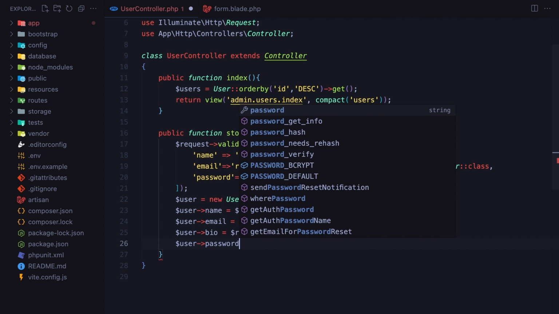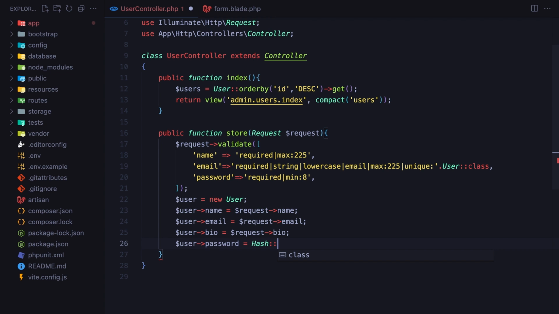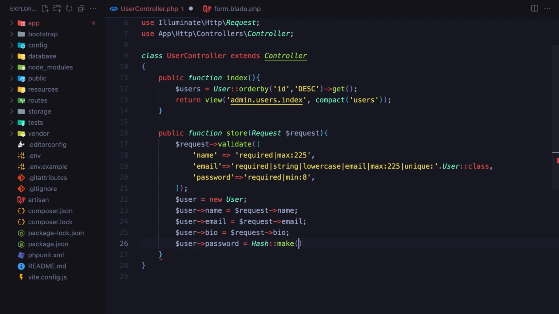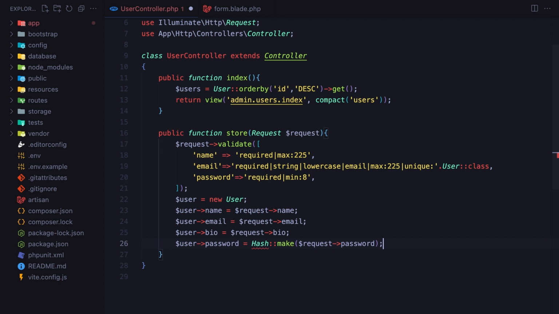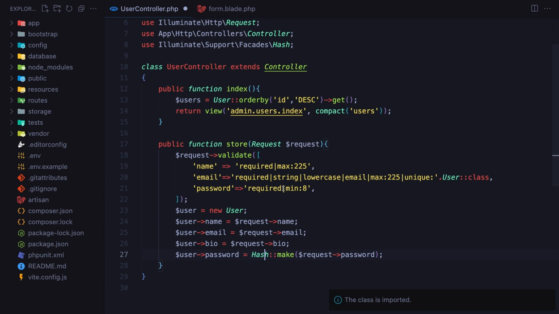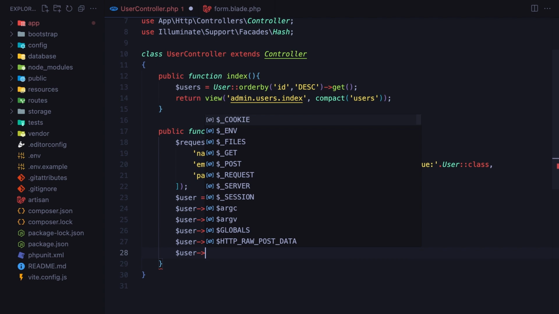The user password will get the request password, and we are going to encrypt this password. And then save the user.